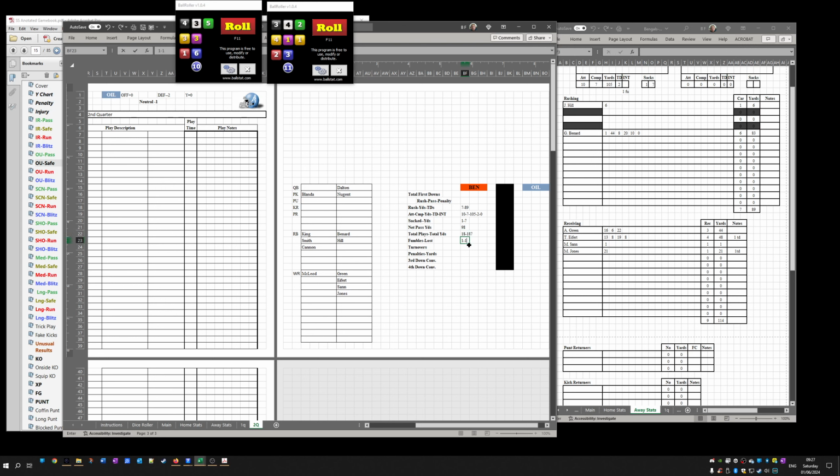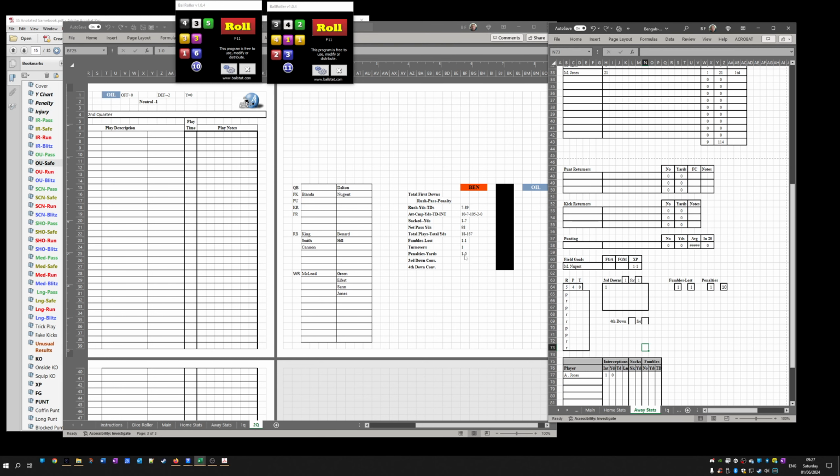They did have a fumble. They lost it. That gives them 1 turnover. They have 1 penalty for 10 yards. See, I can see it right here. Away stat, 1 for 10. Third down conversions. Well, they only had 1. 5, 4, 0, 9 first downs. So 18 for 187 yards.